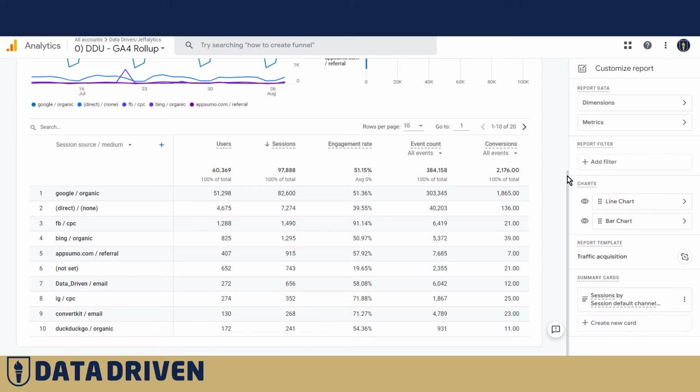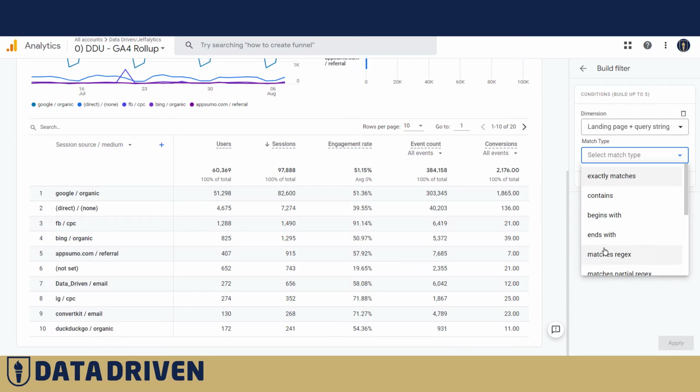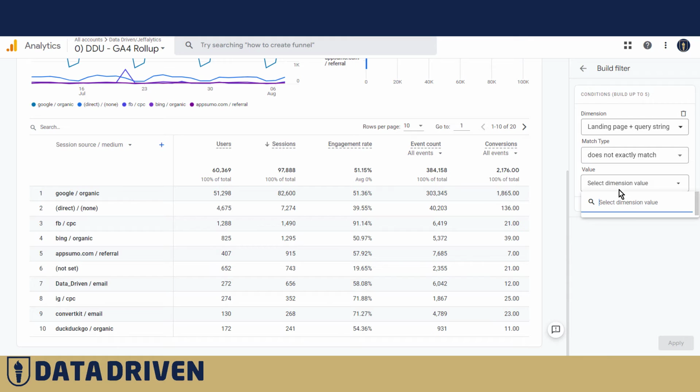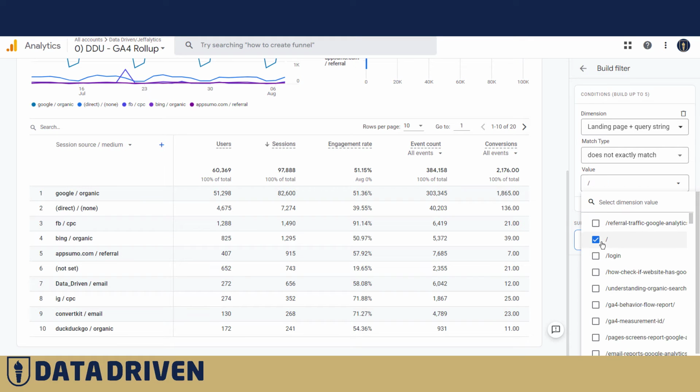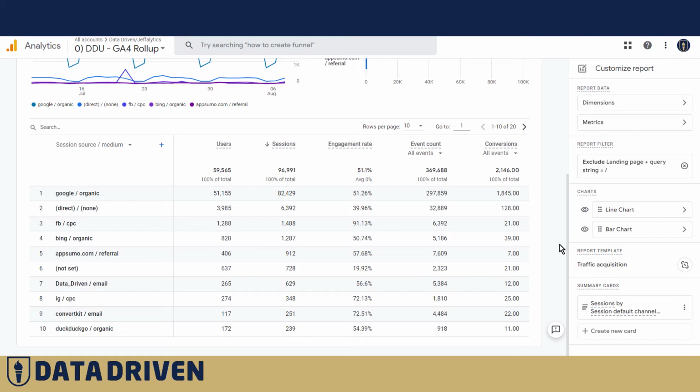And then let's also add a filter for landing page does not exactly match homepage, because I don't want the traffic from the homepage. It's very different from what we're looking at in the other pages, especially the blog posts.